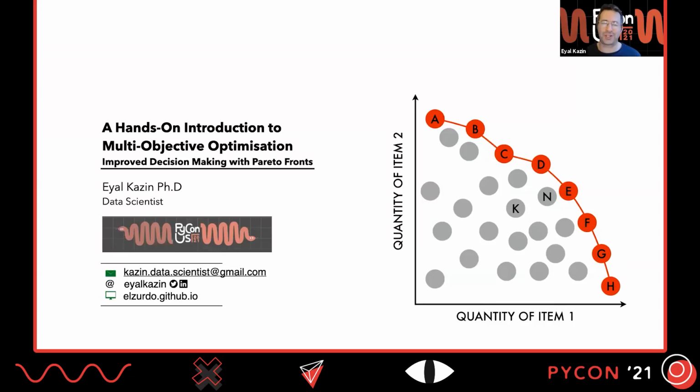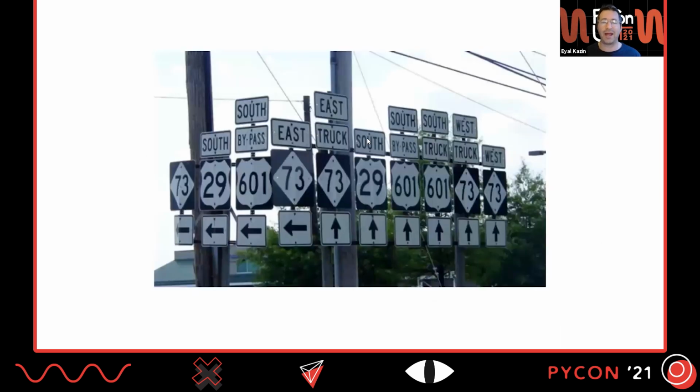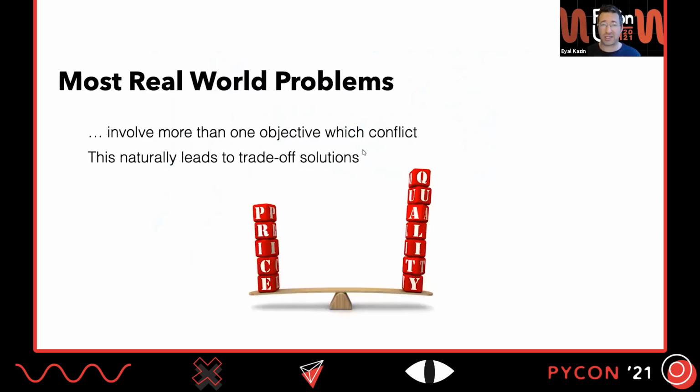Hi, welcome to this tutorial on multi-objective optimizations, in which you will learn how to make improved decisions using a tool called Pareto Fronts, which I'm displaying right over here. Data-driven decisions are becoming more common within industries these days, but there arises an interesting question of the challenge of optimizing for multiple parameters. Most of the time, this is a non-trivial thing that one has to do, and we'll discuss best practices of making those sort of decisions.